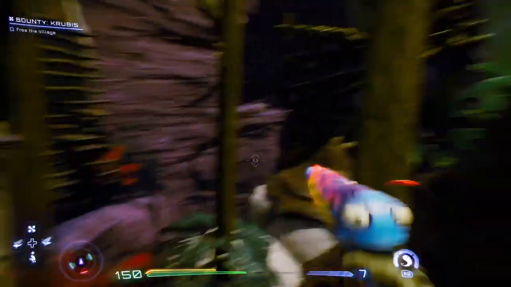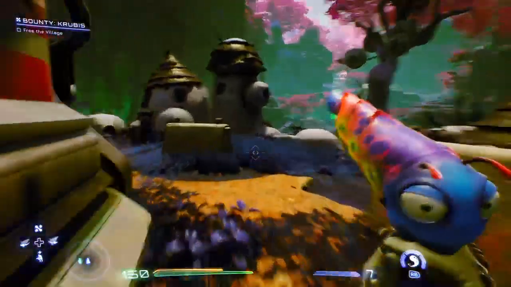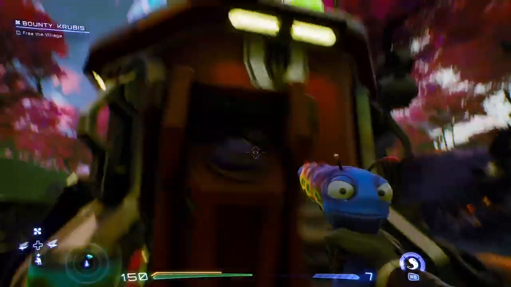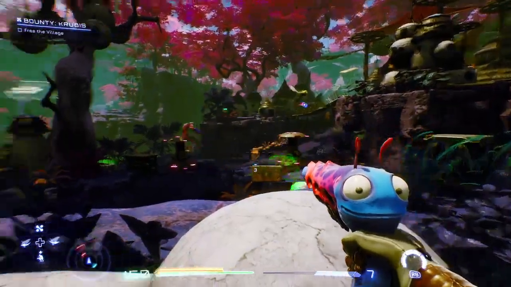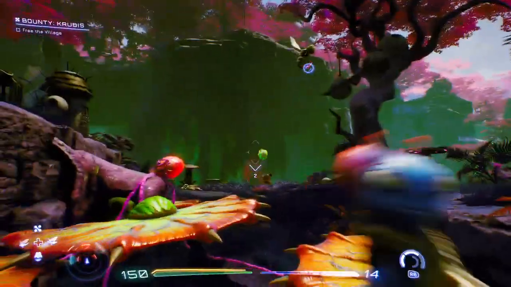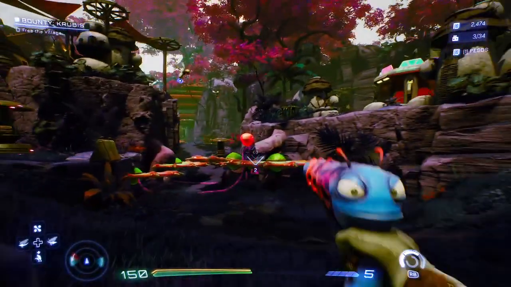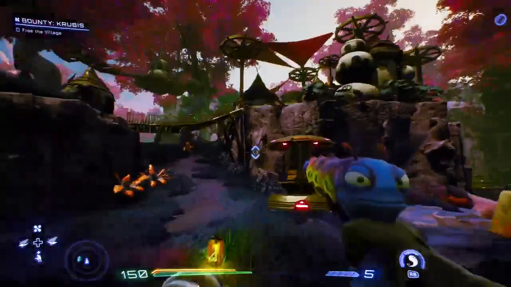Let's see. I guess I can't go up there? Okay. Showing something over here. Just give him a glob shot. Right out of my trick hole. Oh. I got. Ah! Thank you. He's down. Oh, there's a red guy somewhere here. Oh, there he is. Oh, I guess there's another guy here.